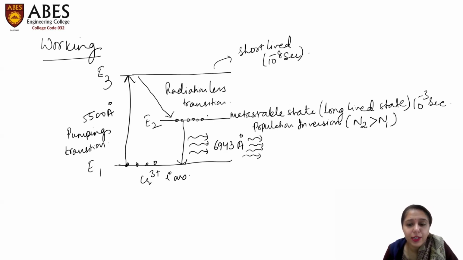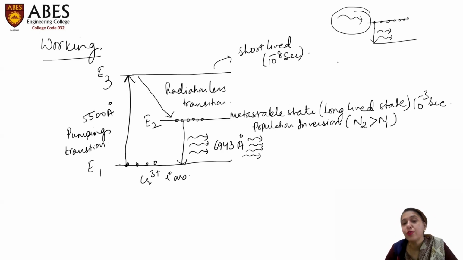So do you all know what is stimulated emission? I have already explained it in my previous video, part 1. In stimulated emission, when the atom is there in the excited state, an external photon is going to come and be incident on this atom. And when this atom drops down, it is going to emit 2 coherent photons. So where is this external photon coming from? This external photon is coming because of the optical resonator.